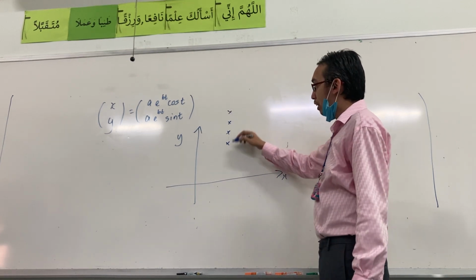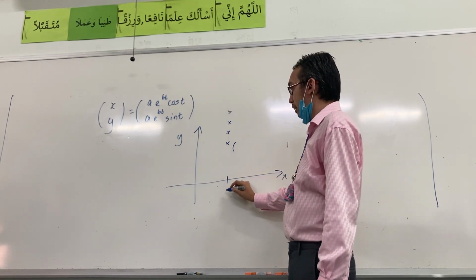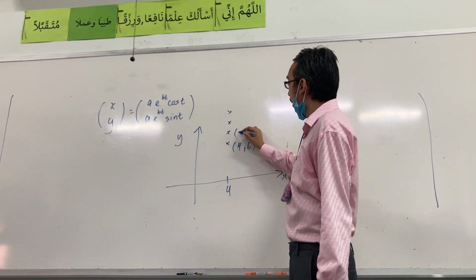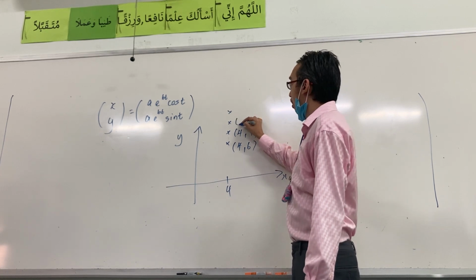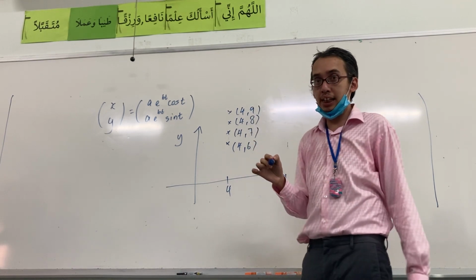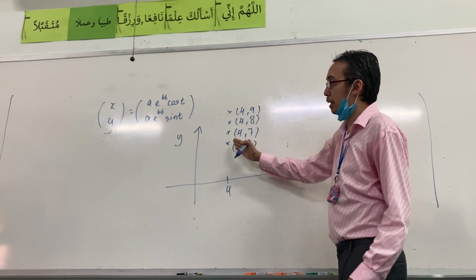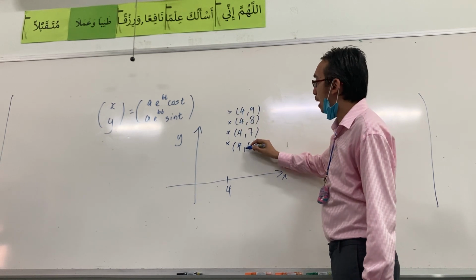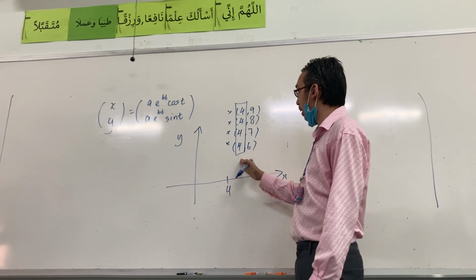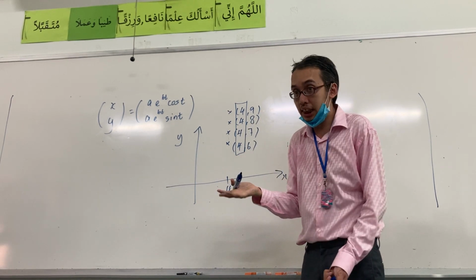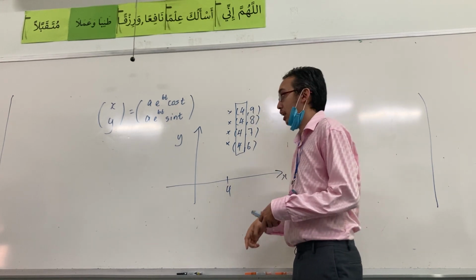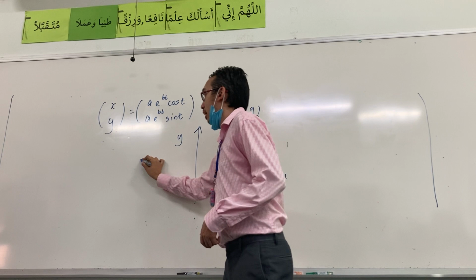What are the coordinates like? First, for example, maybe it's 4, 6 like earlier. Then the next one 4, 7, 4, 8, going up, 4, 9. So if it's travelling parallel to the y-axis, what happens is the x is always the same. If I start with 5 here, it will be 5, 6, 5, 7, 5, 8, like that. So if the x doesn't change, what can I say about x dot?